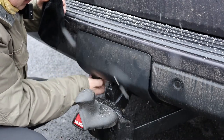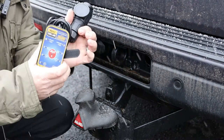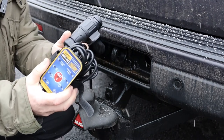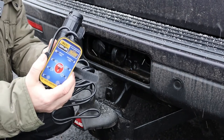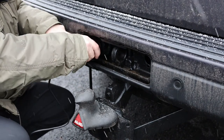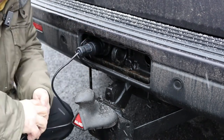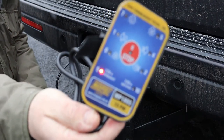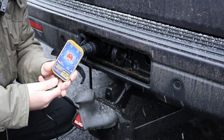I've got a couple of little clips here which I undo, and just slide that off. So here's the Maypole towing electrics tester. It does come with a three and a half meter cable. It's quite simple - just connect as you would connect with your caravan, put it on there, twist and then lock it in place. We're already showing a 12-volt permanent feed. So let's take it round to the front of the car.